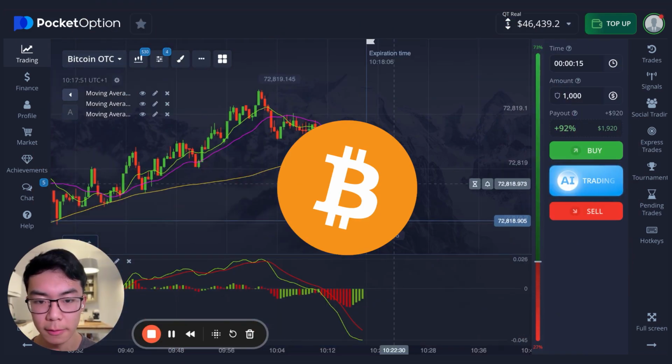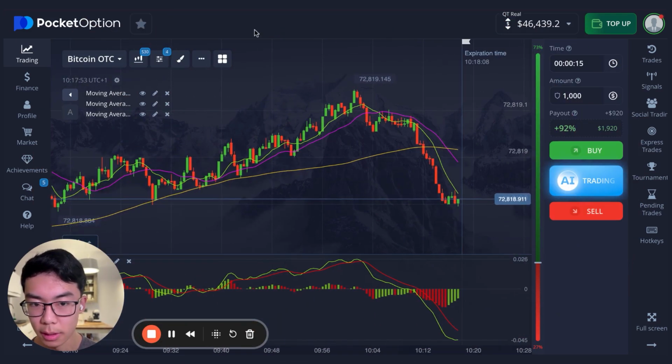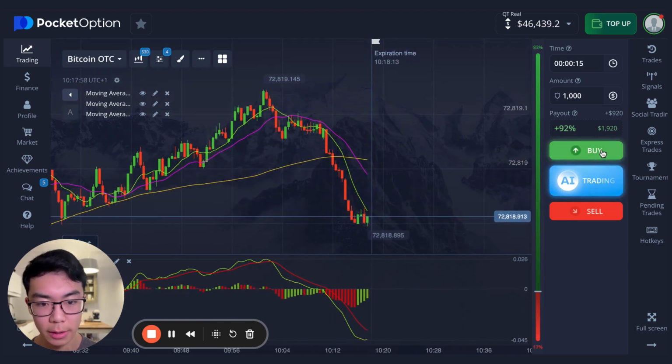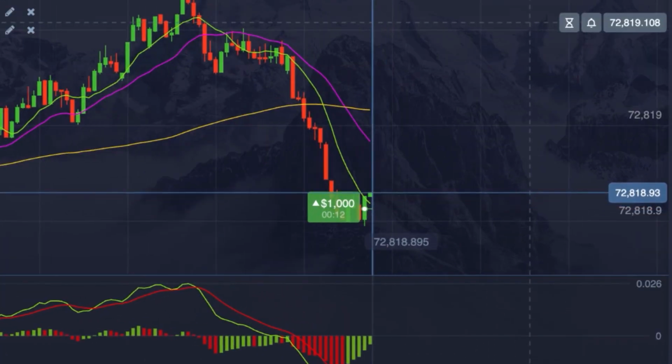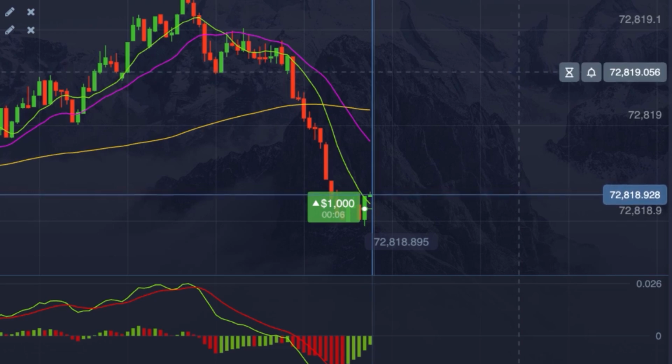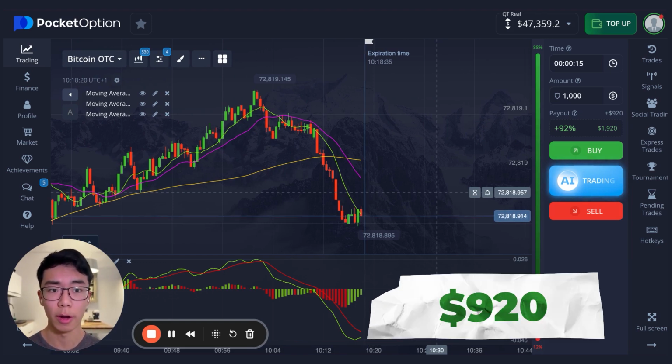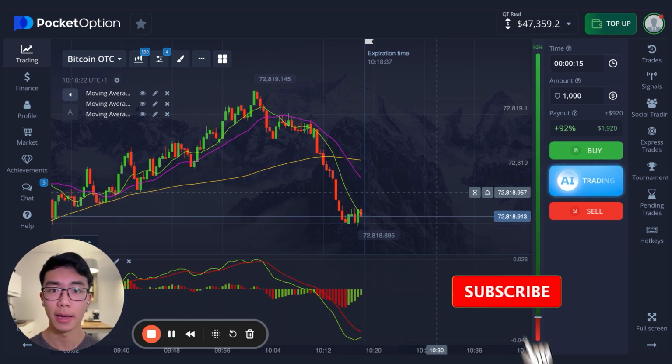Go to Bitcoin again. Okay, here we go. It did drop quite a bit. See where it is at. So I'm going to put some buy action here. Fairly confident it'll go through. And there we go. It went through. Wraps up our trading session for today. We profited some pretty decent money, and I'll see you next time.